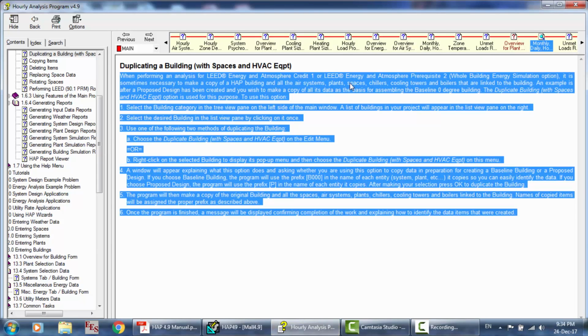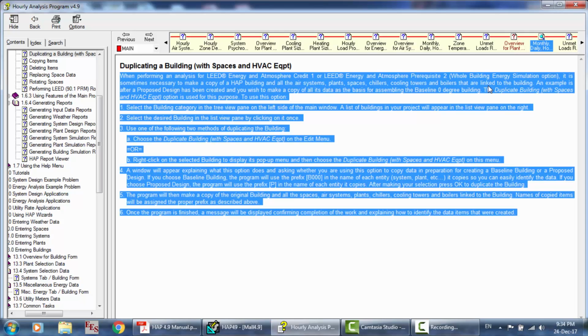If you wanna make analysis for LEED, energy and atmosphere credit 1, whole building energy simulation option, it is sometimes necessary to make a copy of a HAP building and all the air systems, plant spaces and so on that are linked to the building.